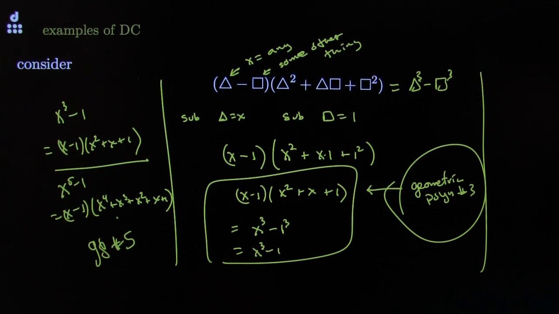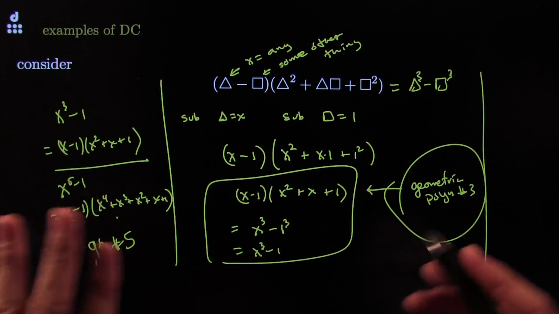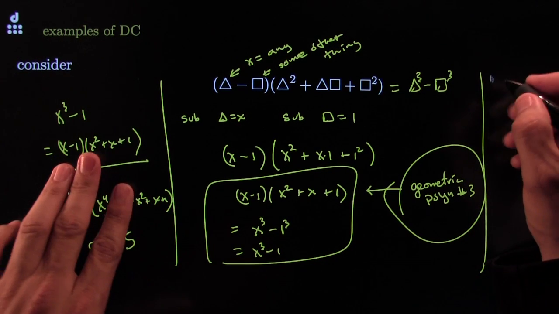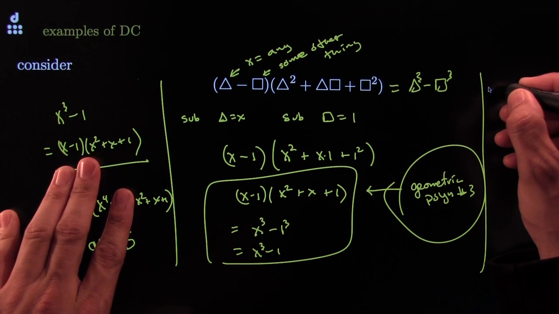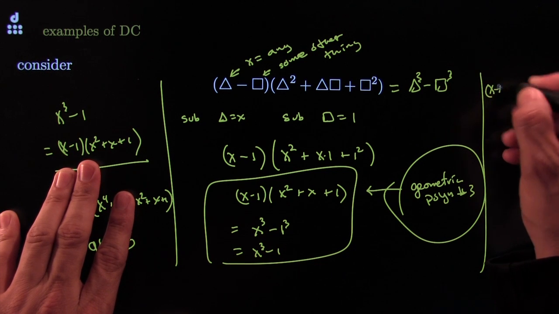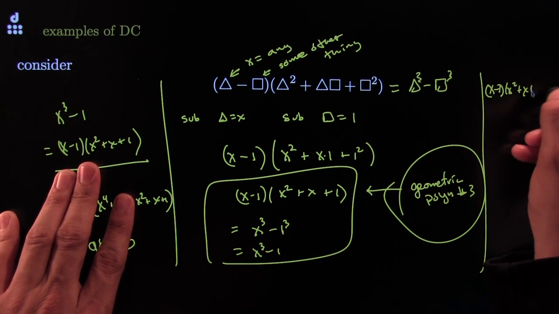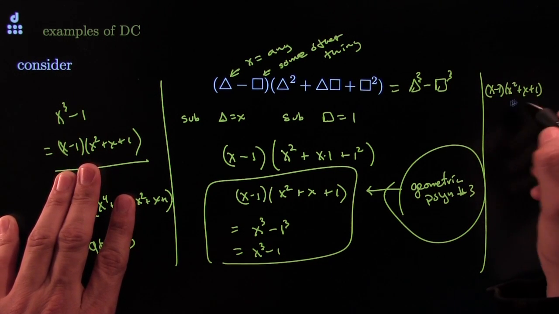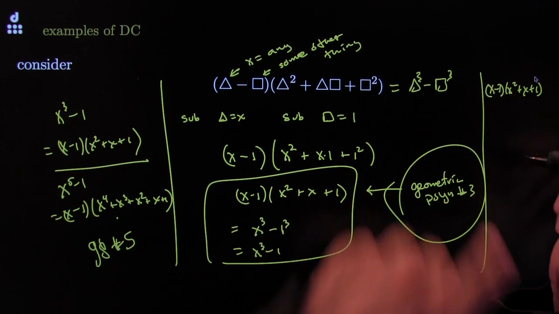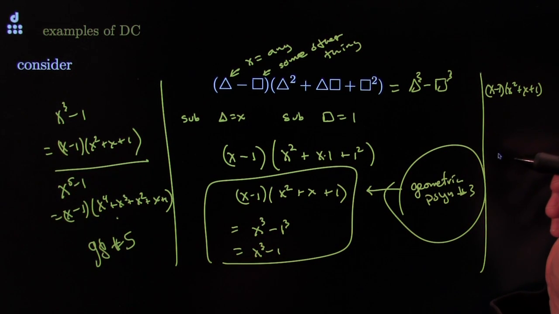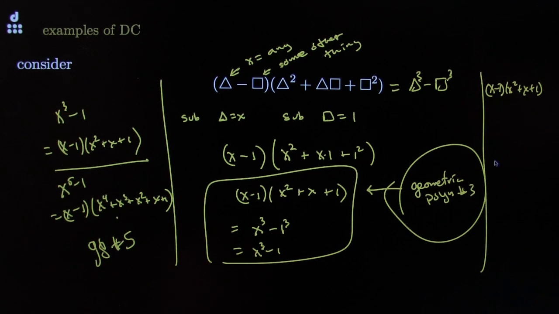Okay, and the other thing I want to say: if you are ever stuck and have no idea, you could just multiply it out yourself. If you don't know what x minus 1 times x squared plus x plus 1 is, then you can use the kindergarten method and do it yourself so that you own it, and you'll see what it is. Okay, some nice stuff here.